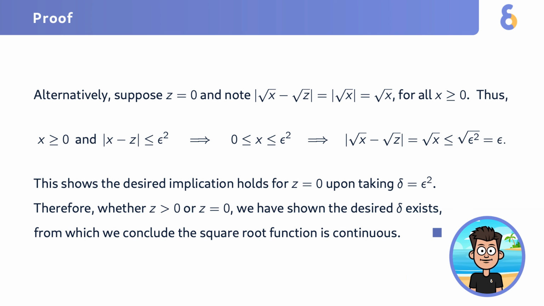And we're done. To recap, I will often let an arbitrary point on my domain be given and an arbitrary positive epsilon be given. Then I will show there is some delta such that we get the implication of if x is within delta of z, then the function values are within an epsilon of each other. Because we do that with an arbitrary epsilon, the function is thus continuous at z. And because z was arbitrary in the function's domain, it then follows that the function is continuous.